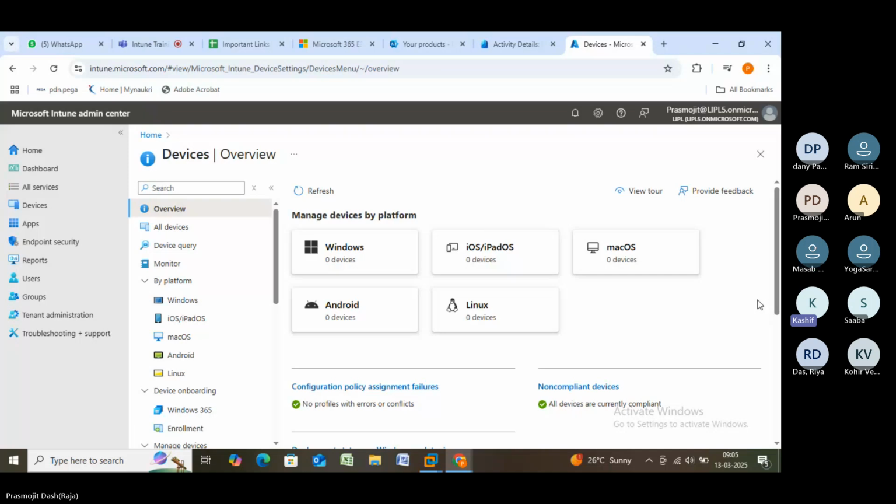Yes, you have to create the synchronization link. Then only the details you have in the on-premises Active Directory will get synchronized to the cloud Active Directory, which is Entra ID, the cloud version of Active Directory. So how will you create the synchronization link?